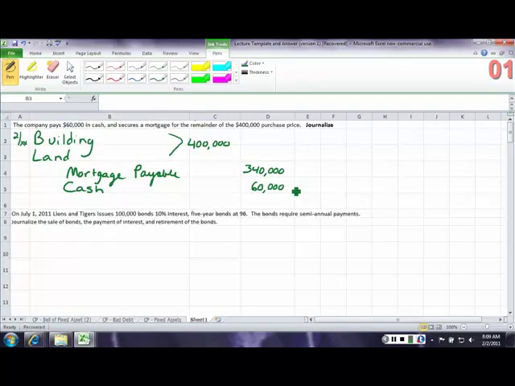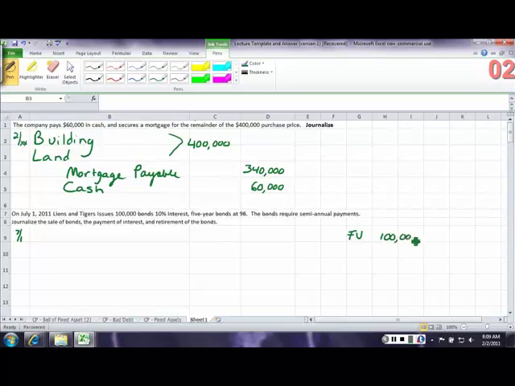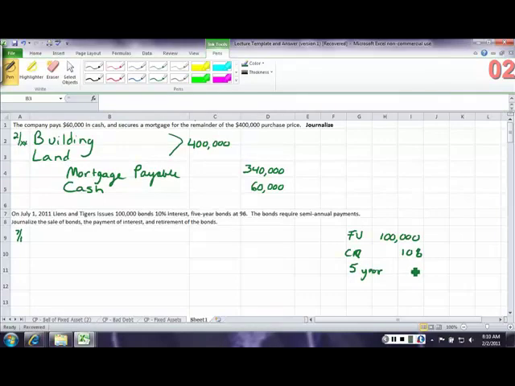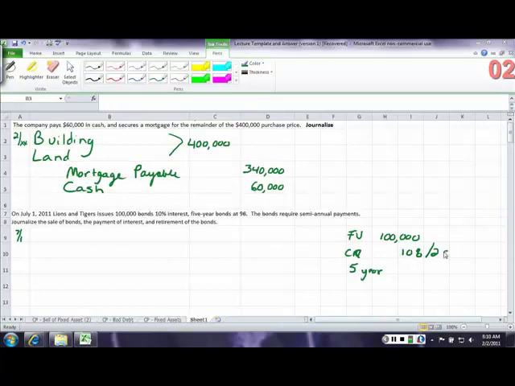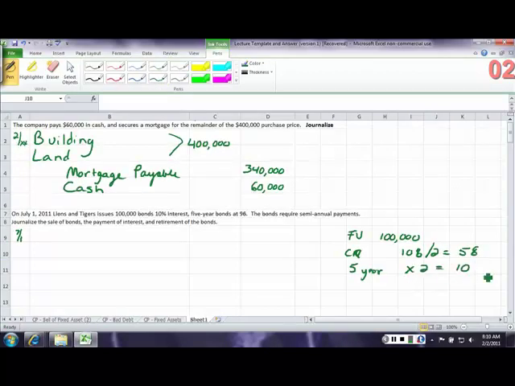Okay. So now let's talk about this bond. We say that we're going to issue some bonds. Lions and Tigers is going to issue some bonds on July 1st at 96. So I always like to write the facts. Let's see, we have a bond that has a face value of $100,000. It has a contract rate or interest of 10%. It's a 5-year. And it pays interest semi-annually. So really, I'm effectively paying 5% interest, because I'm making 2 interest payments a year. And really, I'm going to make 10 payments because I'm making 2 payments a year.